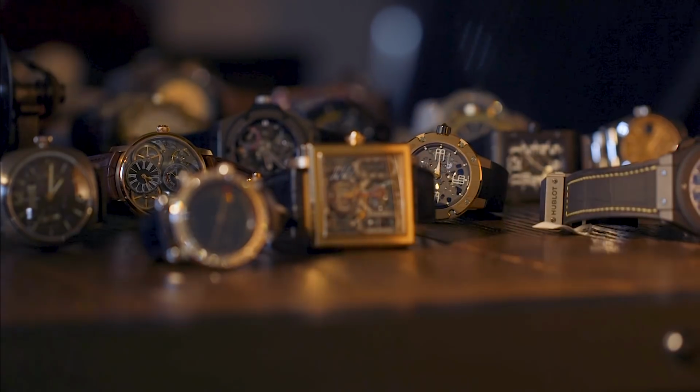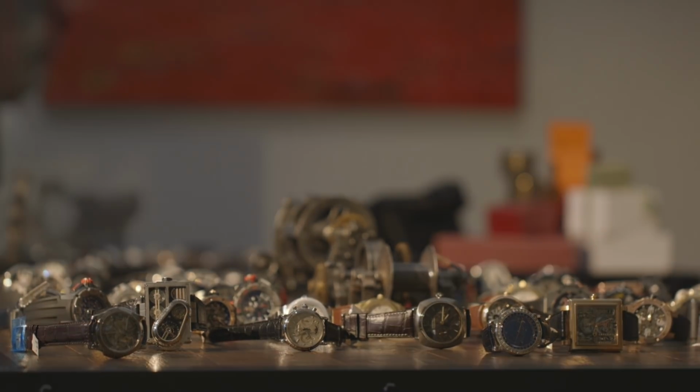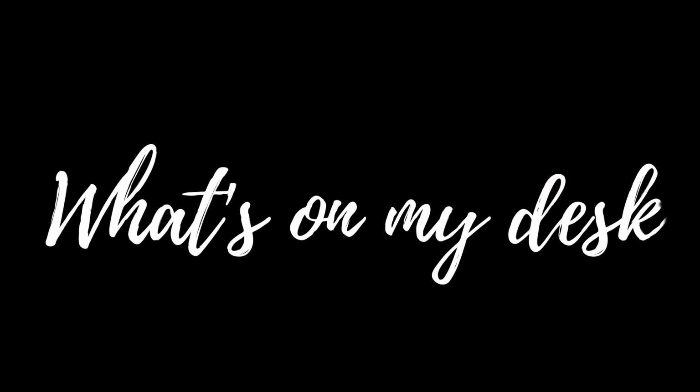Today we're going to talk about a few extraordinary pieces, or at least those that I personally deem extraordinary for various reasons, and I'll get into that a little bit later. I brought the RM11 NTPT Lotus, I brought the Hublot Key of Time in rose gold, and I brought a Grand Comp from Zenith. First, let's start with the RM11 Romain Grosjean, aka the Lotus in full black carbon NTPT.